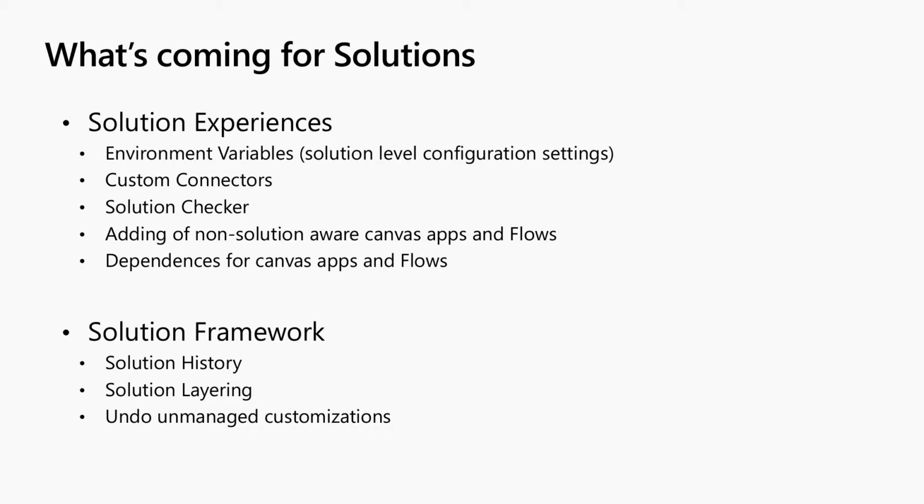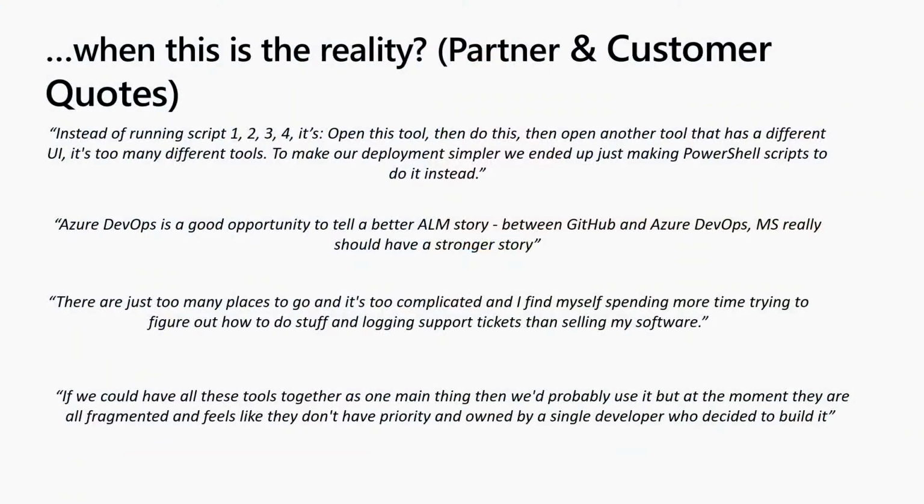So those are some of the things, but then it still goes back to, how does that really help? Because we're still in this reality of isolated solutions, and how does it help when the reality is actually this, which is some of the partner quotes that we gathered. They were all saying the same thing: the platform is fantastic, we love building on the platform, but why do you make it so difficult for us to put up continuous integration, continuous deployments? Why do we need to go to 7 different places to download the tools and 3 different portals to build versus manage? We have to do all these difficult things.